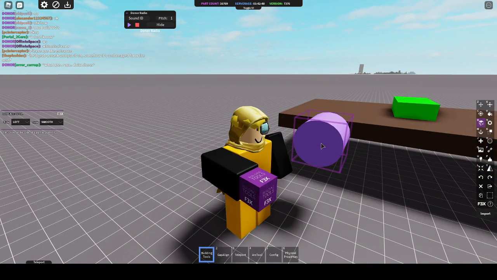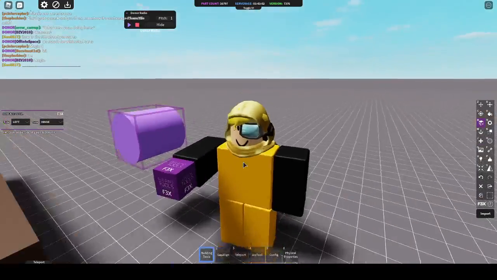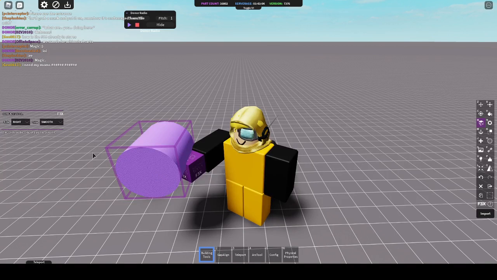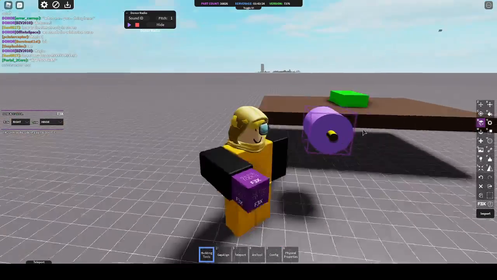Just double click the side you want to add to, and as you can see over here on the left side of my screen, you can see how left popped up inside. And now I'm going to go to type and click hinge again. And now you can see it only popped up on one side. It's a good thing I made a mistake the first time, just in case you guys make a mistake. Now I'm going to do the same thing over on this side, and as you can see, right popped up in the side menu, smooth popped up in the type menu, and now I click hinge.